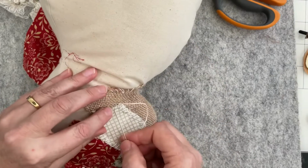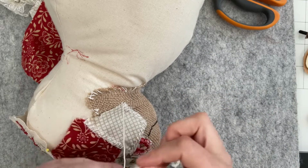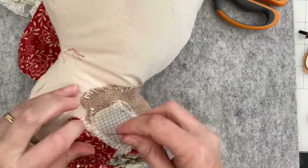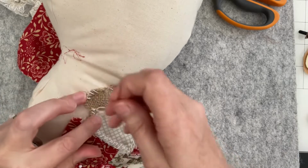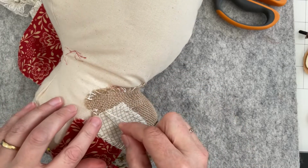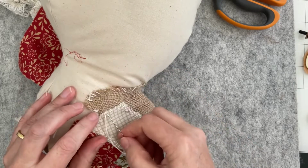Okay, let's get a little bit more thread here. And remember, if you find that there's a spot you don't like when you look back at him, because I think this takes a few days to get him made, you can always whack another patch over. No one is going to know that you've knotted off your thread. That's the beauty of a scrappy rabbit. I know for a fact that I'll be covering here, so I'm certainly not taking my time now with this stitch. And I'm going to knot it off while I'm here, I think, because it's just getting a little bit too small.